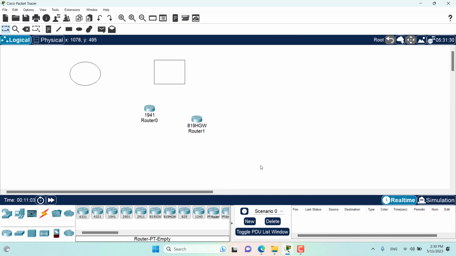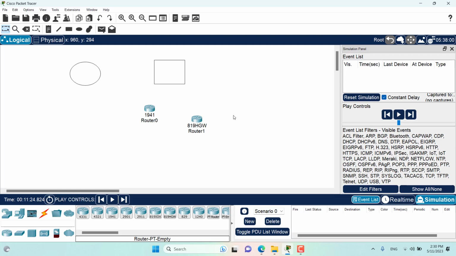It has two modes of working. One is the real-time mode. As you can see, I am in real-time mode and the clock is running all the time. Or there is the simulation mode, where things are a bit more controlled. You can see that the time is not going on.